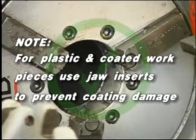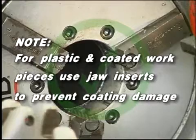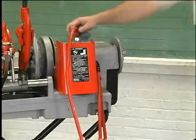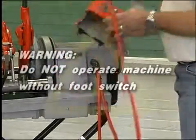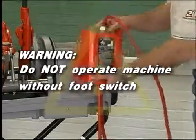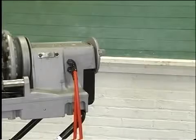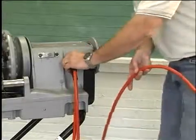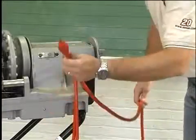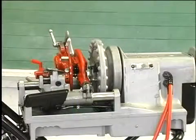Note: for plastic and other coated work pieces, special jaw inserts should be used to prevent coating damage. Make sure the foot switch is present and attached to the machine. Warning: do not operate this machine without a foot switch. Inspect the power cord and plug for damage. If the plug has been modified, is missing the grounding pin, or if the cord is damaged, do not use this machine until the cord has been replaced.